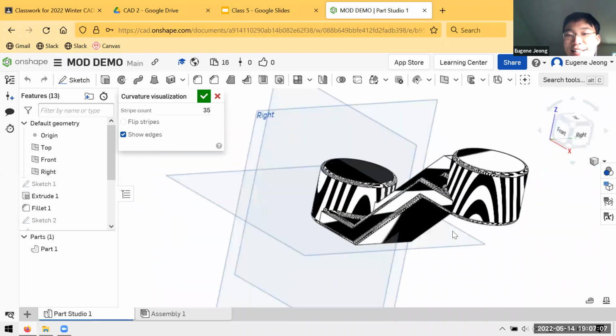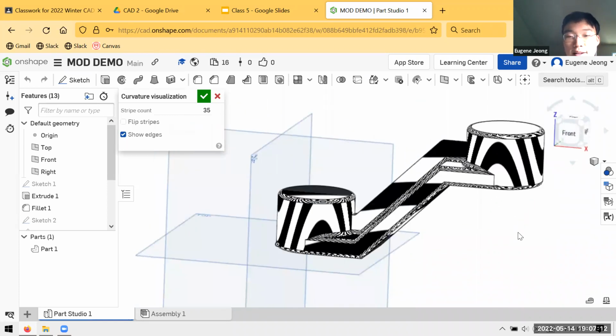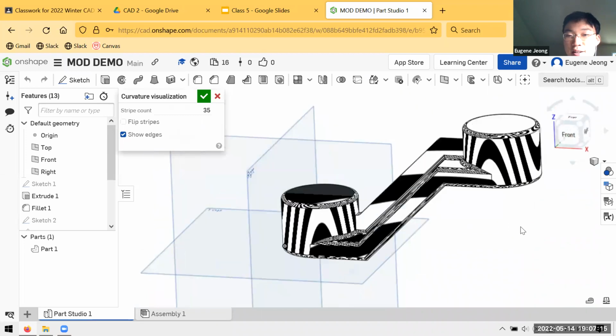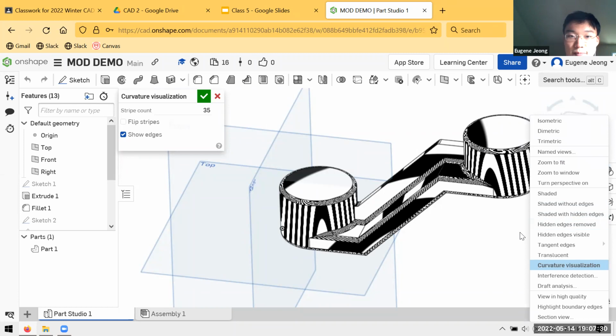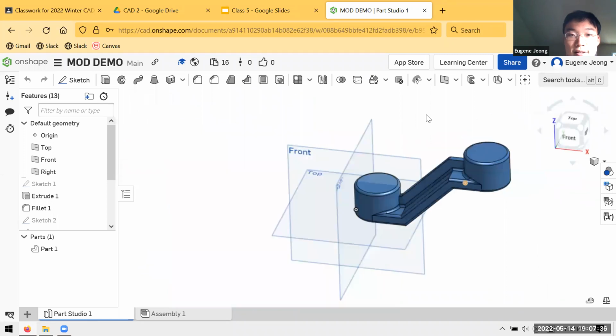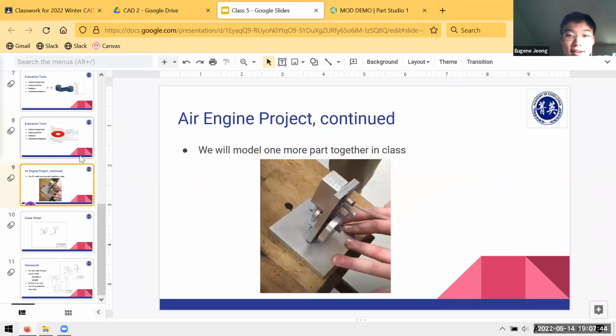This one is pretty interesting. It shows you how sharp your curvatures are. So it's not that useful here, but when you're working with more fluid flowing surfaces where it's hard to tell what the curvature exactly is, something like a body panel for a car, for example, you have a lot of subtle curves. This might be useful for distinguishing surfaces in that kind of setting. But yeah, so a lot of tools. If you have any questions up to now, let me know. If not, we will continue our work on our project.